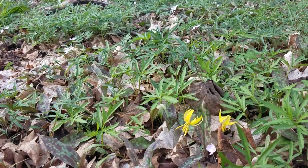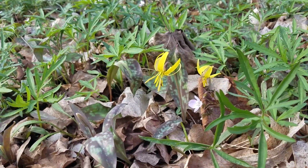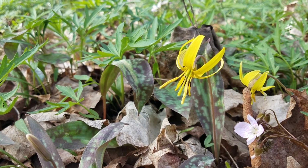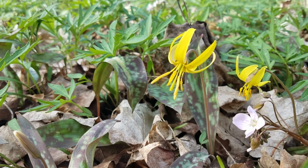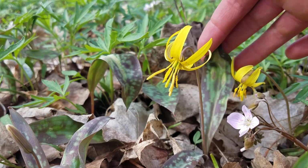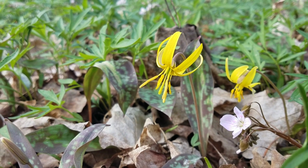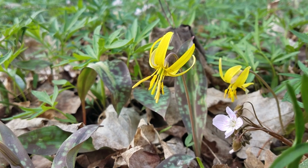All right. So I did cheat a little bit in picking my spot here, and this is why. This is the first day that I have seen full blooming trout lilies. They are just fantastic. Look at that flower, and look at the leaf behind there. It's got a variegated, speckly leaf, and it's called a trout lily because the speckling of the leaf kind of looks like a trout.